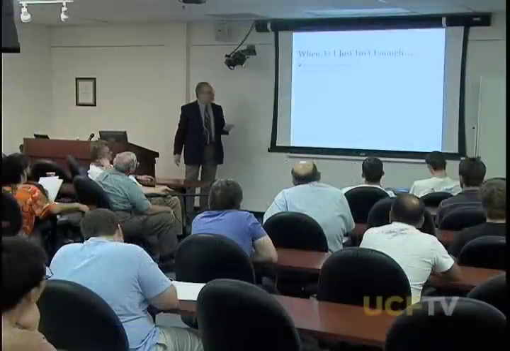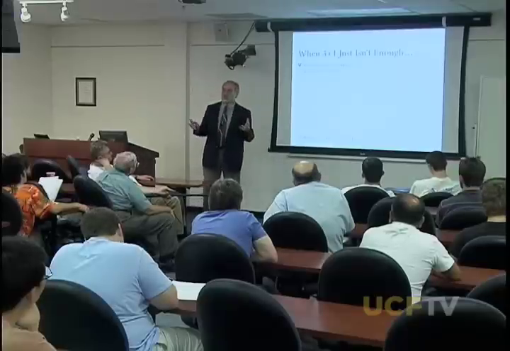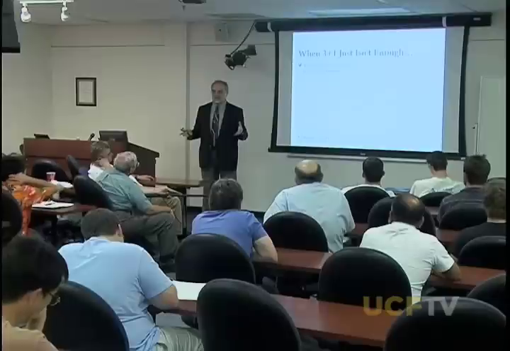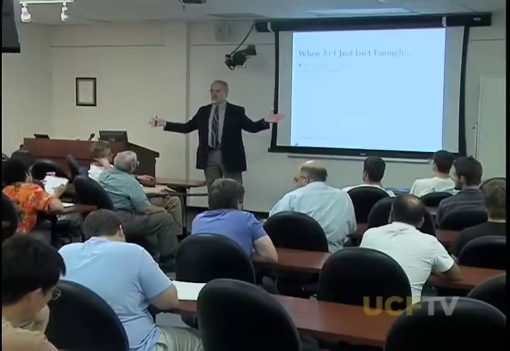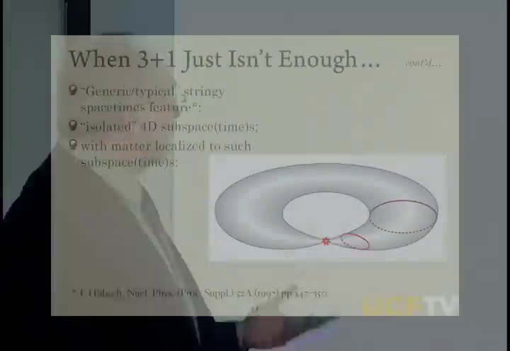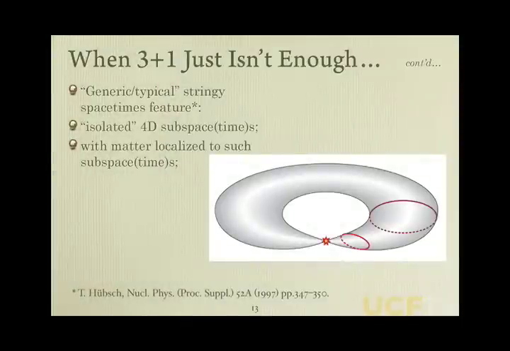Well, going back to string theory, the generic string theory, if you were to look at the whole haystack of possibilities and take your needle and sort of pick one at random and ask how is that thing going to look, the most probable kind of thing will have the following features. It will have something that can be shown to be isolated four-dimensional subspacetimes. So this is something interesting. Why? Well, first of all, what does that look like?